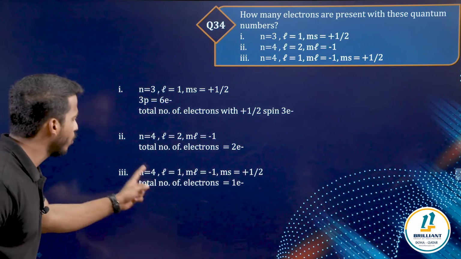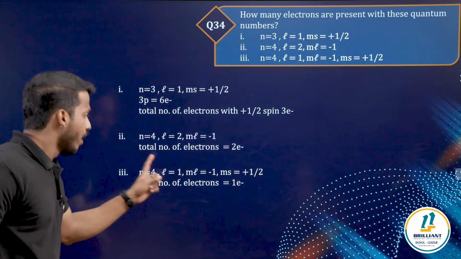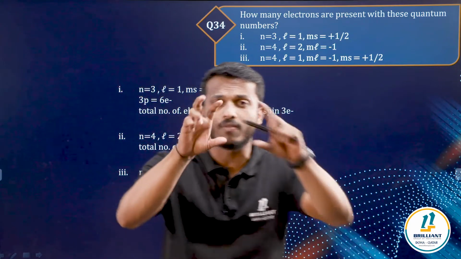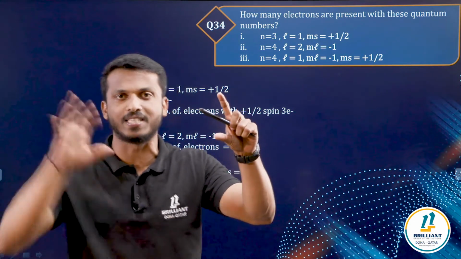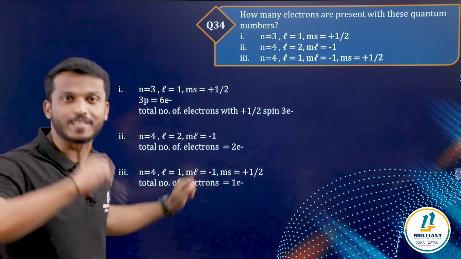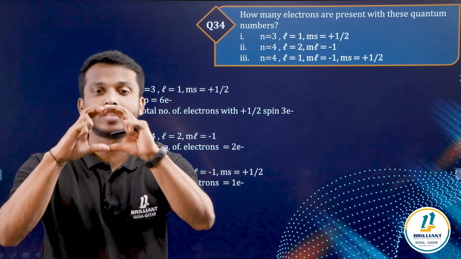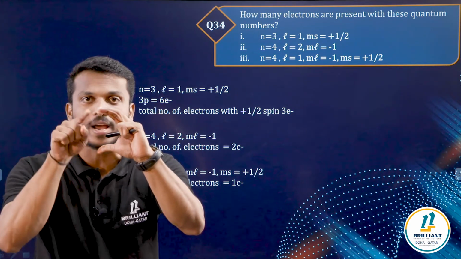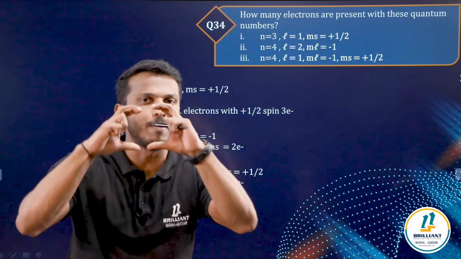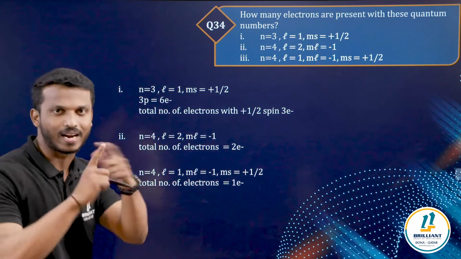Next one, n equal to 4, l equal to 1. Think about it, n equal to 4, l equal to 1. Which orbital? 4p. And magnetic quantum number is given as minus 1. Dear all, 4p. For p orbitals, we will write 3 orbitals, right? px, py, pz. Total 6 electrons are there, 2, 2, 2. But magnetic quantum number is specified, which means it is confined to one particular orbital. So there is just one p orbital. One p orbital can occupy just 2 electrons. Among those 2 electrons, 1 electron has plus half, 1 electron has minus half spin. So what is the answer? Just 1 electron. Clear the concept?